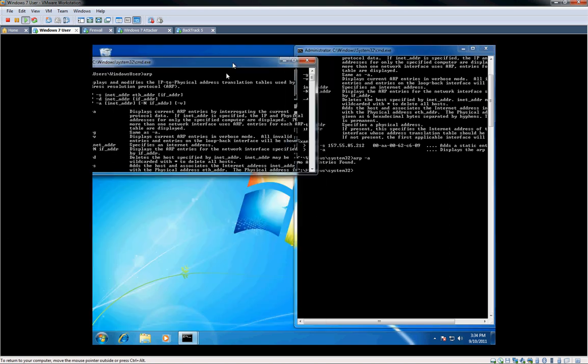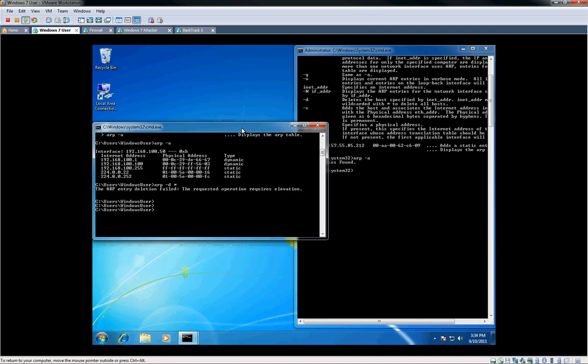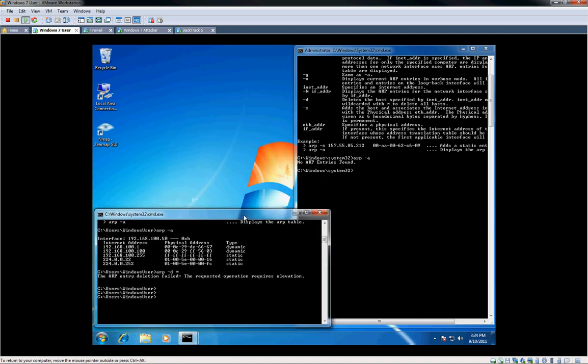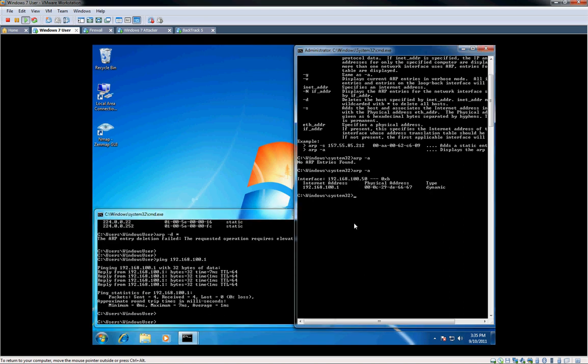So ARP is a layer 2 protocol. It stands for Address Resolution Protocol. And what we can do basically, if you ping something, it has to have the MAC address so that it can find it on layer 2. So if we ping 192.168.100.1, which is our firewall, there will be an entry in here for the firewall, as you can see, and the physical address, which is actually the MAC address of that firewall's internal interface. And as you can see, it's dynamic, so we did not hard code it.